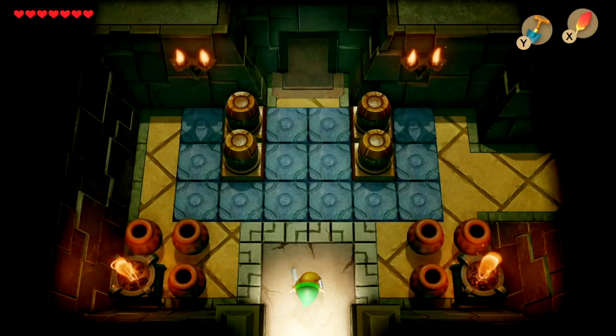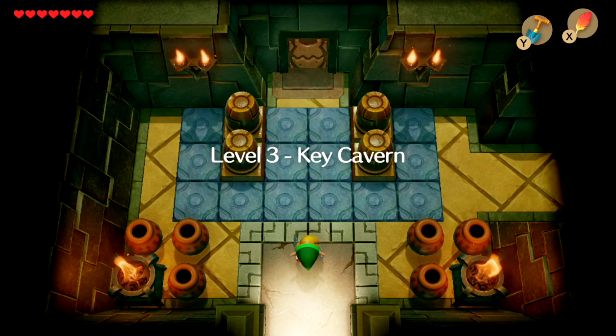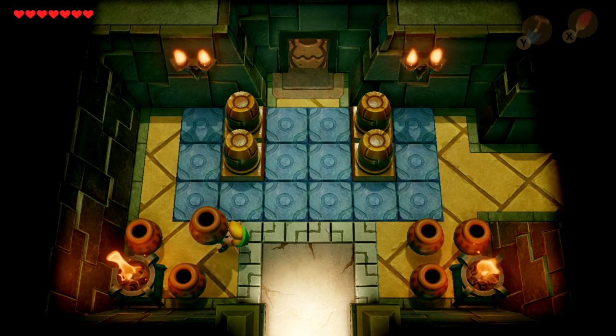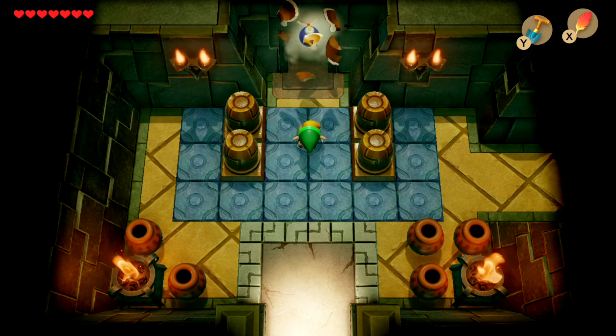This is going to be level 3. We're going to find the 3rd Instrument of the Sirens. This is known as Key Cavern. We're going to need a lot of keys for this cavern. But you know what? Screw that. I don't need any keys.